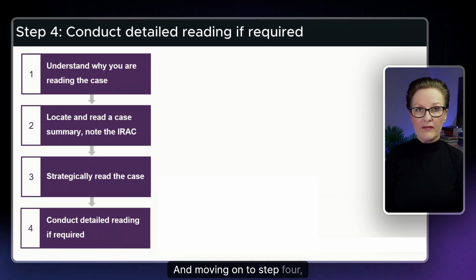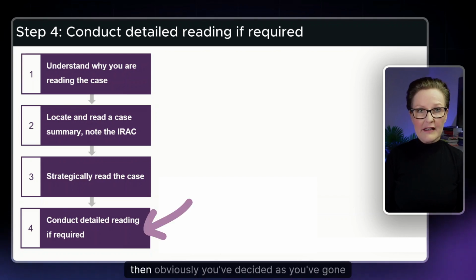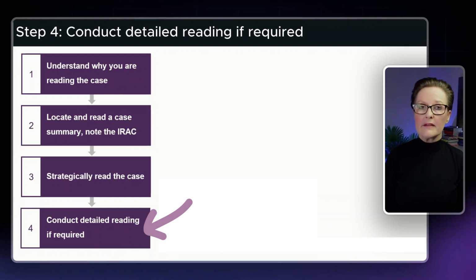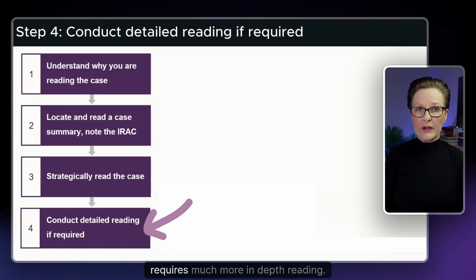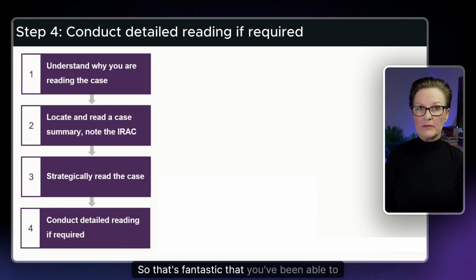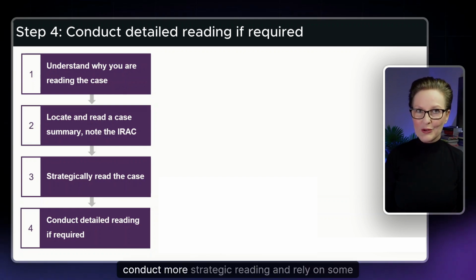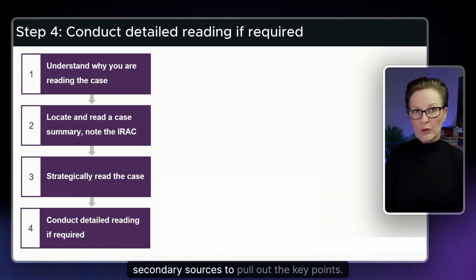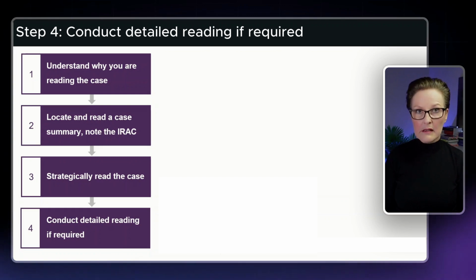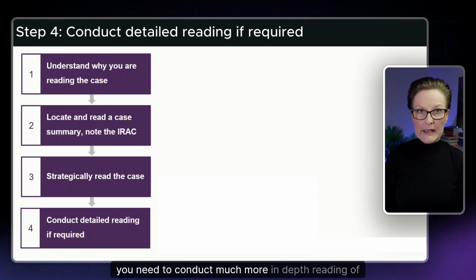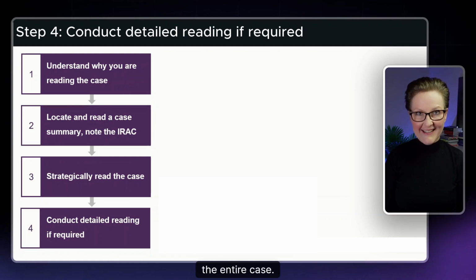And moving on to step 4, if you've made it this far, then obviously you've decided, as you've gone through steps 1 to 3, that a particular case requires much more in-depth reading. So that's fantastic that you've been able to narrow down which cases you can conduct more strategic reading and rely on some secondary sources to pull out the key points. And you've also decided on which cases you need to conduct much more in-depth reading of the entire case.